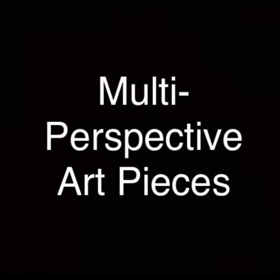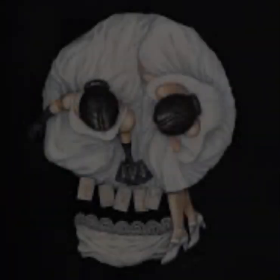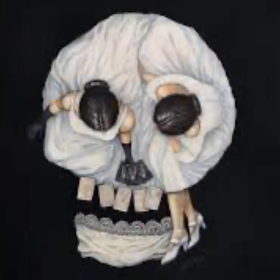Wow, those optical illusions were amazing. Now, let's take a look at 5 hidden art pieces that will lead you to miss the full picture. Let's begin. At number 1, we have the Tarot Reader Girl created by Olga Believa. At first, this picture can appear scary depending on what you see first, but eventually you should be able to see the full picture.